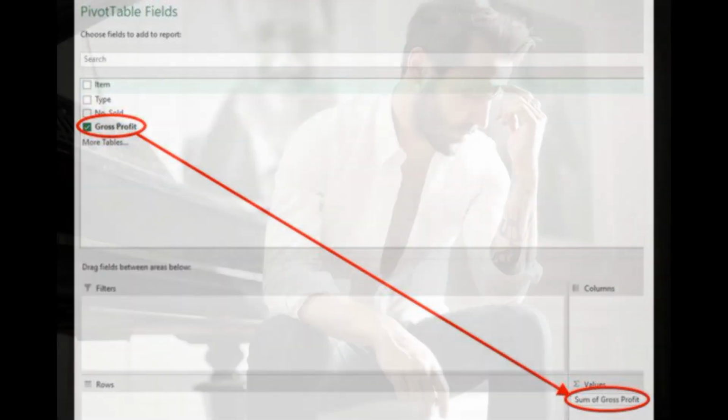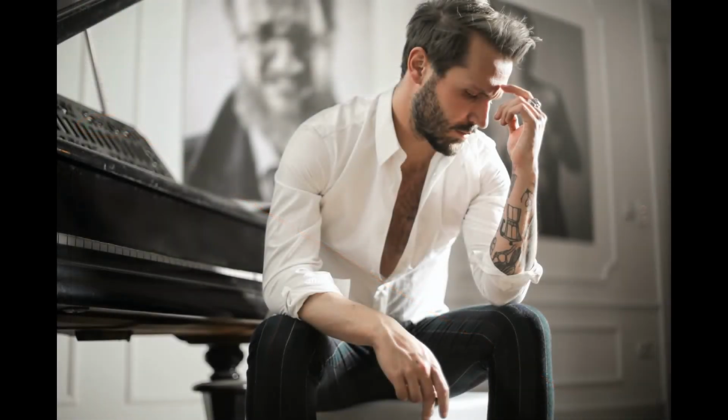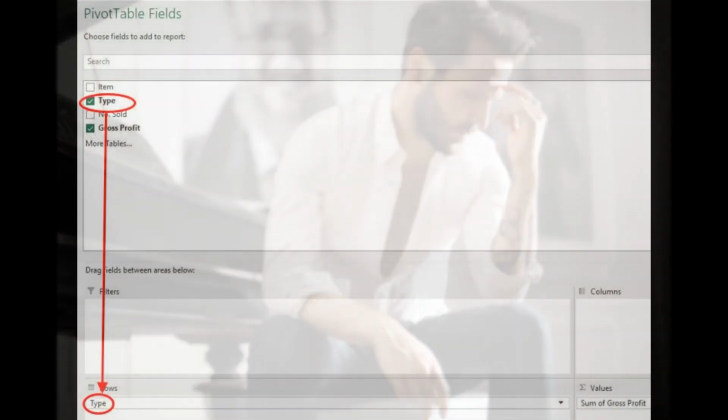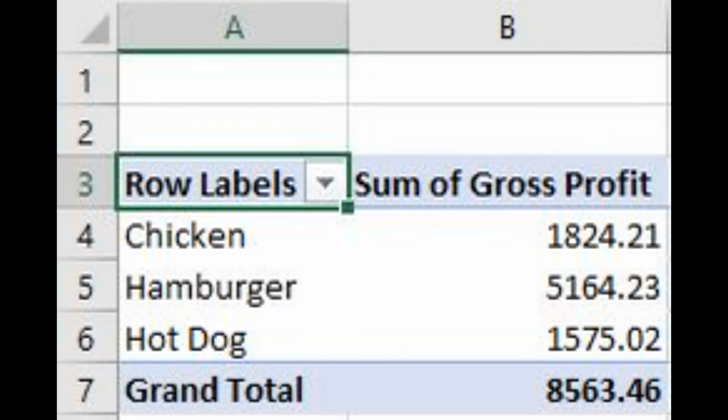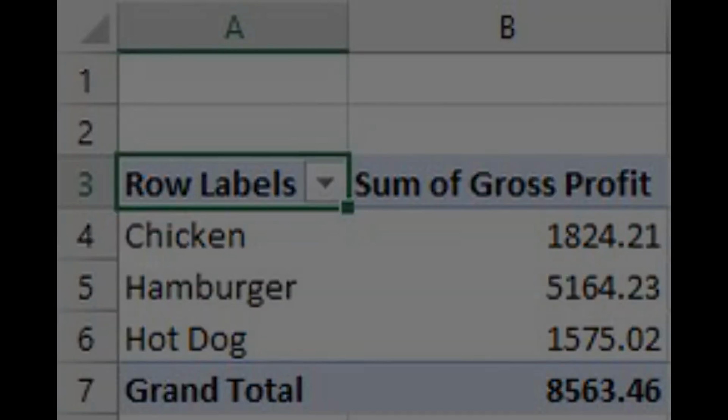It's often helpful to visualize our finished pivot table before we actually set it up. Since we want to see the data rolled up at a food type grouping, rather than a more detailed food item grouping, it would make the most sense for us to drag the type field to the row area. That will list each food type alongside of its gross profit for the day. If we had data for multiple days, we could drag the day field down to the column area to show daily totals in separate columns.